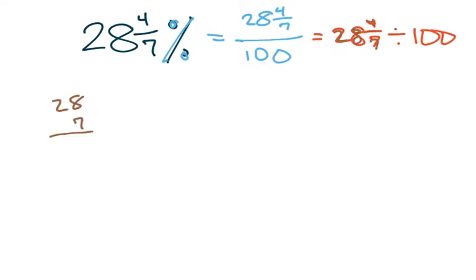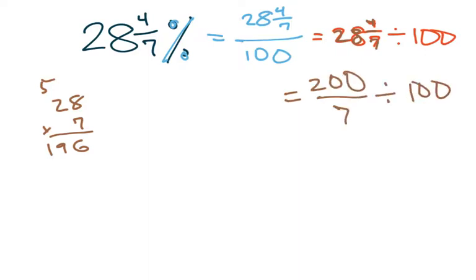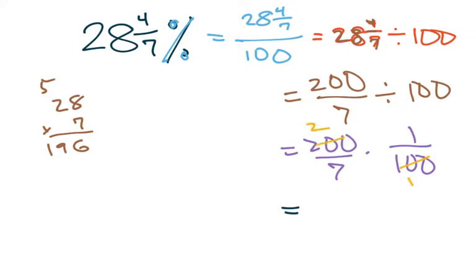Crucial first step, I don't know what this is going to be. So 28 times 7, 56, carry the 5, 2 times 7, 14, 19, plus the 4, don't forget the 4. So that's going to be 207 divided by 100. Now the state change flippy, 207 multiplied by 1/100. Nice cross canceling, 1, 2, and bet you didn't know it, but 28 and 4/7% is precisely equal to 2/7. You can plug it in your calculator and prove it for yourself. But yeah, it's true. It's how it works.